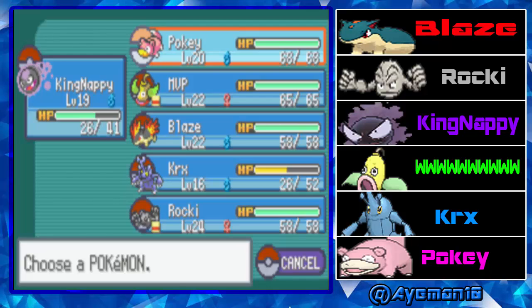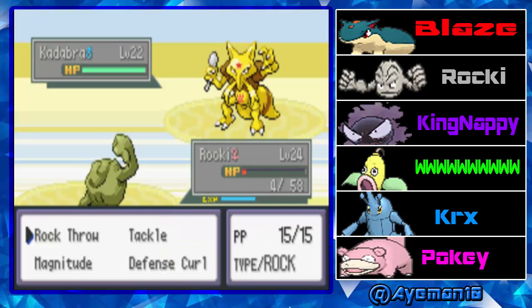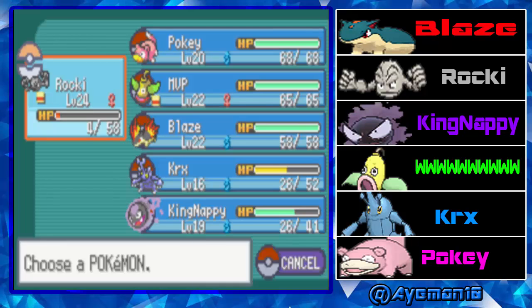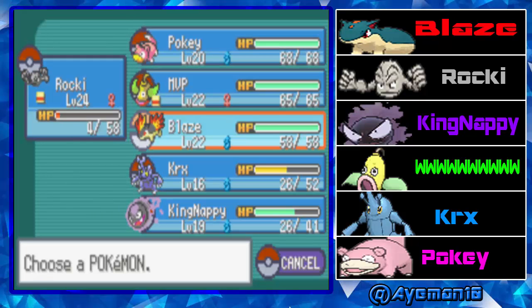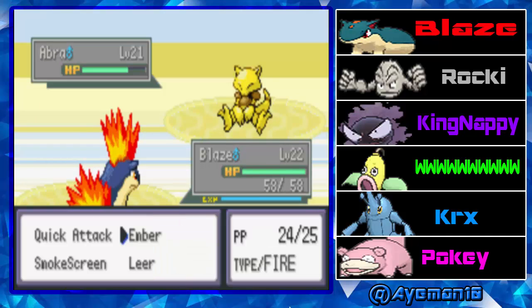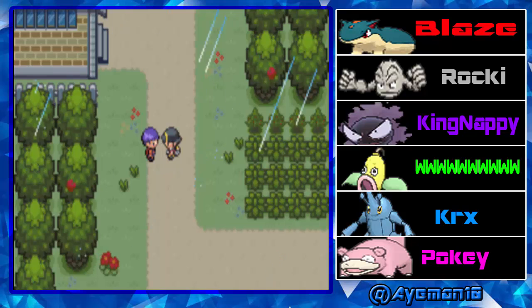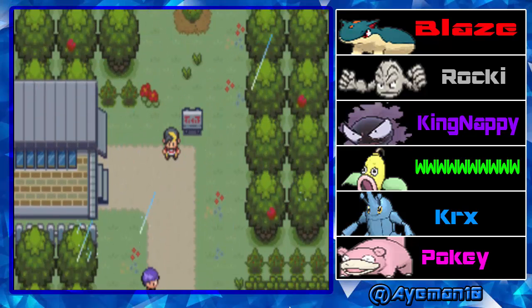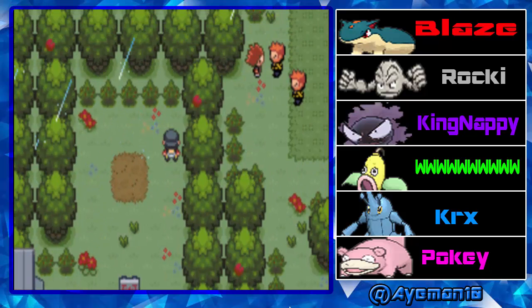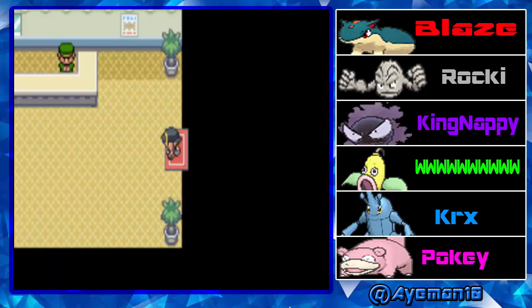Kadabra. I don't want to deal with a Kadabra. Ow, that did a ridiculous amount of damage. Ow, what is it gonna switch into? I wasn't concentrating, but we're gonna go for Blaze anyway. Gonna go for Ember. Oh, that huge special stat is just killing us. Great. Okay, so we dealt with him. There's something here. Oh, that's nice. Raspberries. What the hell is that? That's something I don't want to be dealing with.